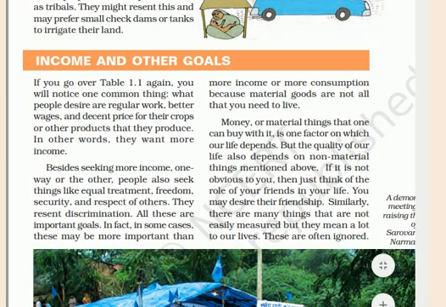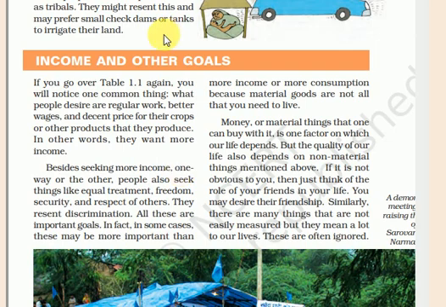So students, there is another question: besides seeking more income, what are other development goals of people? Income is not the criterion for a better life, because money cannot buy everything. The question can be asked in this way also: money cannot buy everything, explain this statement. Or, besides income, what other goals do people have?